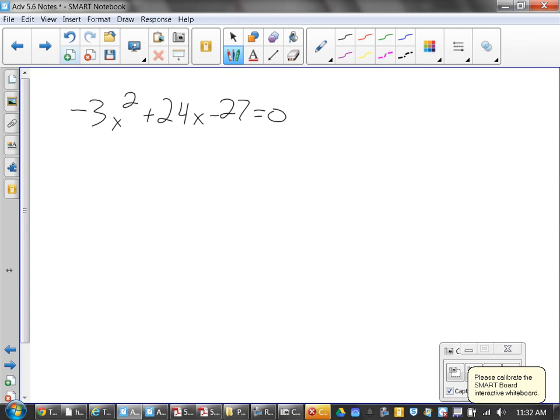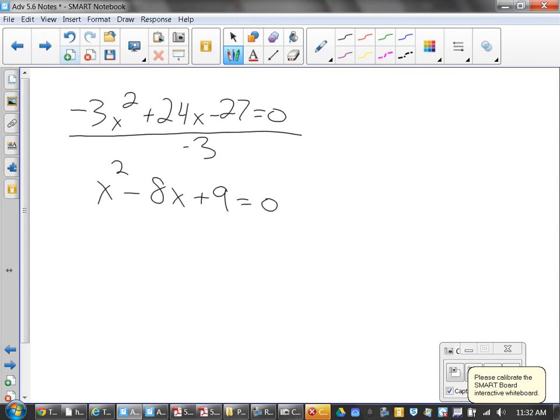The only rule for solving that when you're completing the square, if your leading term coefficient is not equal to 1, is to just divide everything by the leading term coefficient. Sometimes it works out where it's the GCF and it works out cleanly. Sometimes it might get a fractional amount. In this case, if I divide everything by -3, I'm doing it to both sides. We get x squared minus 8x plus 9. Everybody okay with that? Yes.